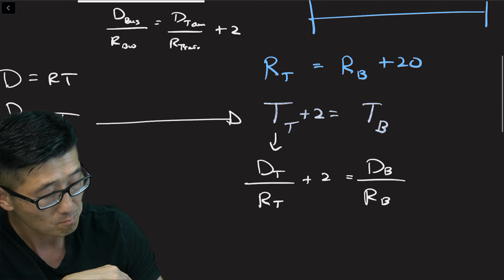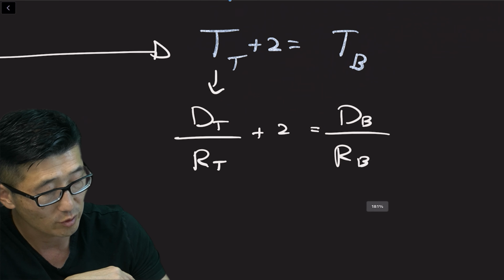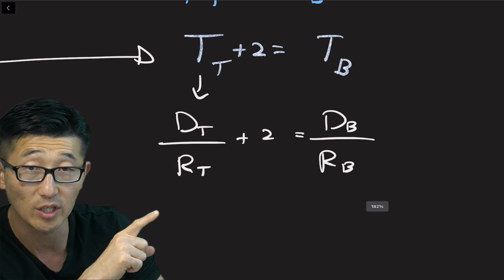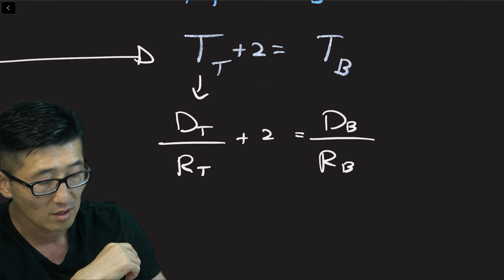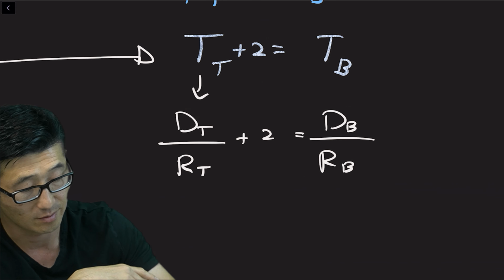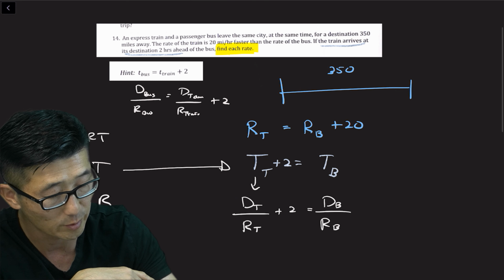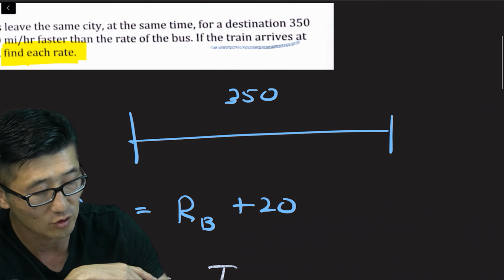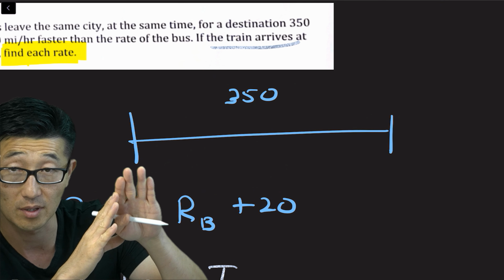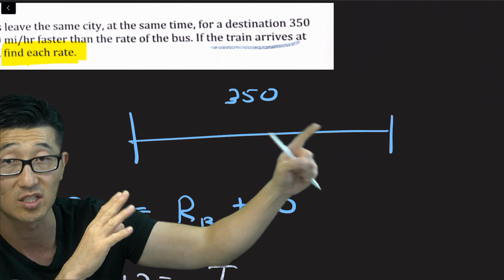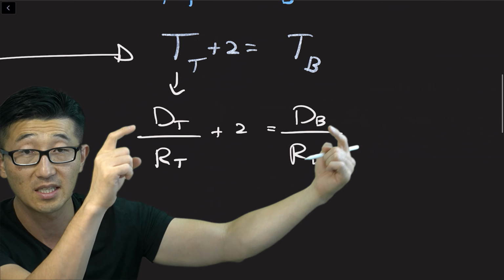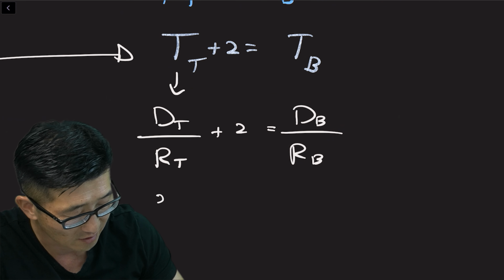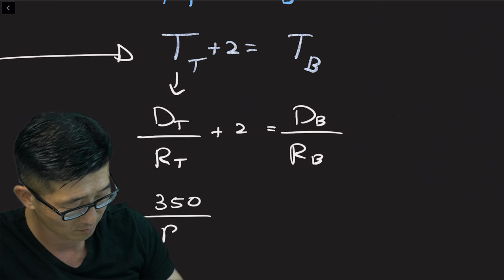Okay. All right. So we're going to work with this, and notice if we can solve this equation with R in it, or we solve for R, we have our answer. Do we know the distance of the train? Yes. Both of them are going to be exactly the same. They've traveled from the city to their destination. Both of them traveled 350 miles. So I'm going to replace dT and dB with 350. Okay.